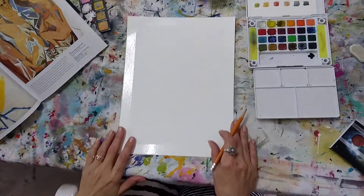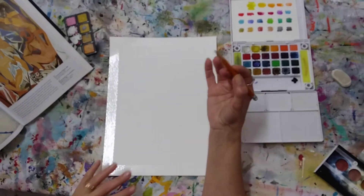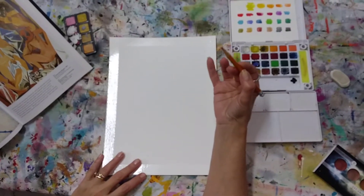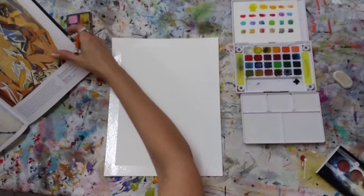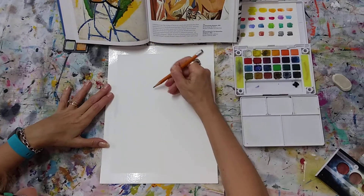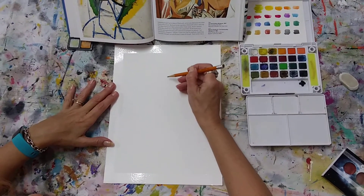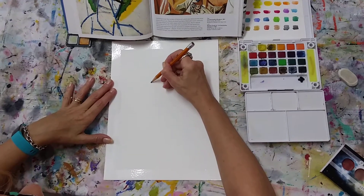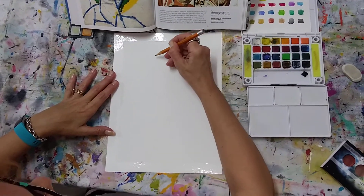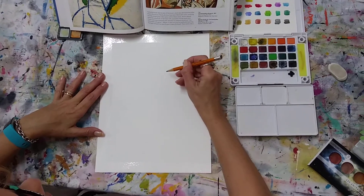The way I saw on YouTube of how to do watercolors — they always suggest you start off sketching your image with a pencil. So I'm just going to roughly sketch this image. She has like a face — this is Picasso, so there's no rules here. I'm just going to do what I see. It almost looks like an angel to me, so I'm going to go with that vibe.